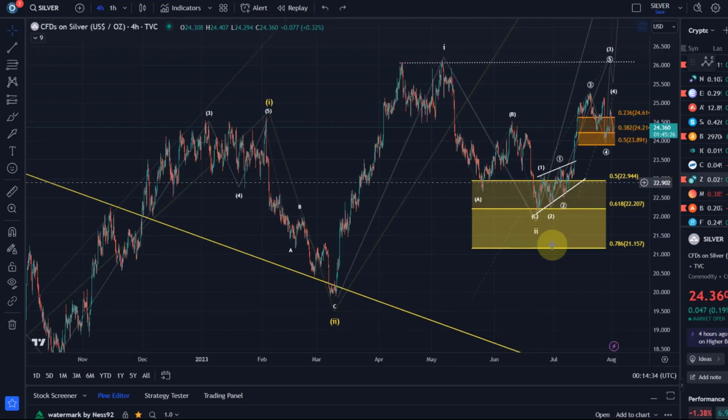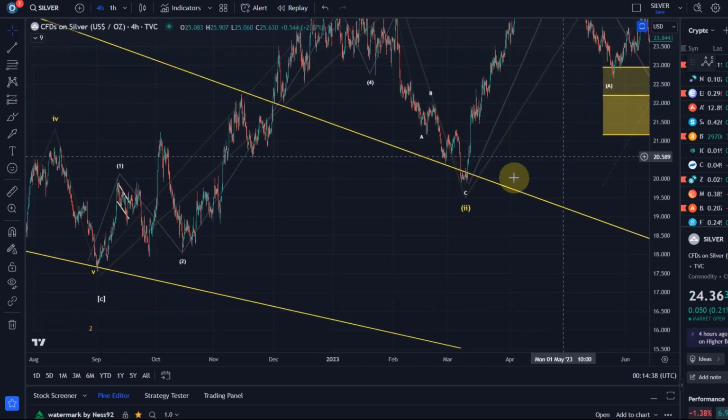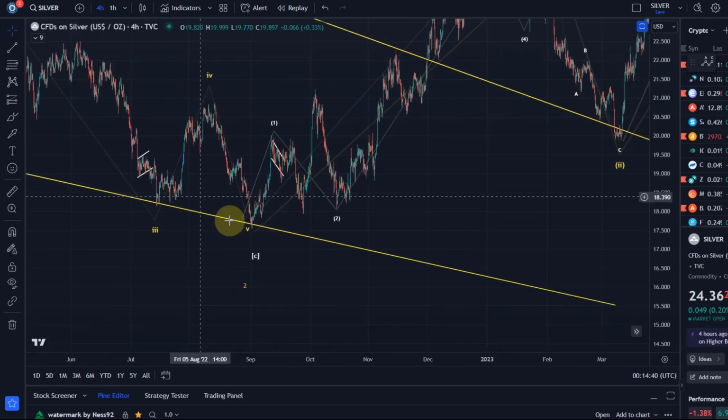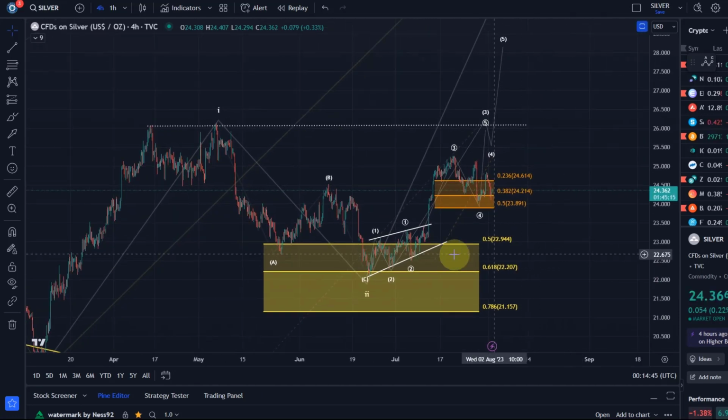But the idea was that we get something similar to here, where we had a favorable reward to risk ratio. We had a box here before, and here I did take them out, not to make the chart too overwhelming. But yeah, so at the moment I'm counting that as a 3-4 setup here, basically for a wave 5. I find it a bit unreliable. I find it not the best reward to risk ratio anyway, because we're getting close to resistance here anyway.